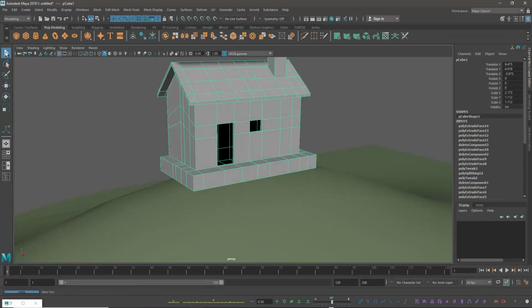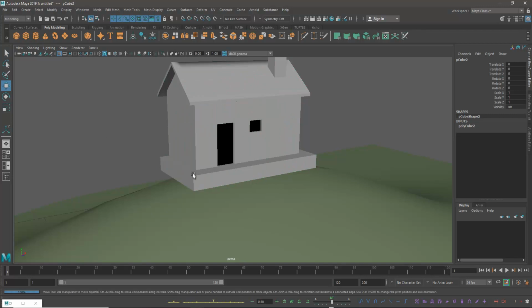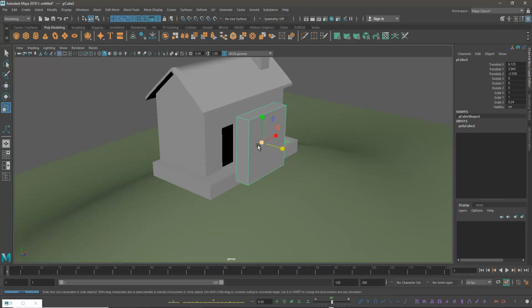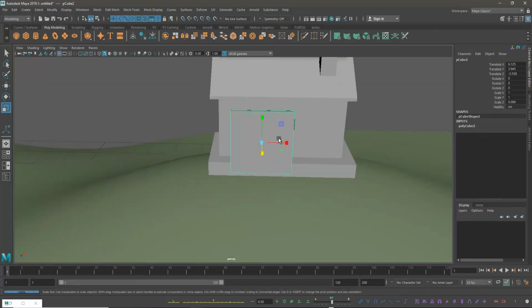If you want to create a door, it's not necessary to create a completely highly detailed door. You can take a cube and modify it, create something like a door.